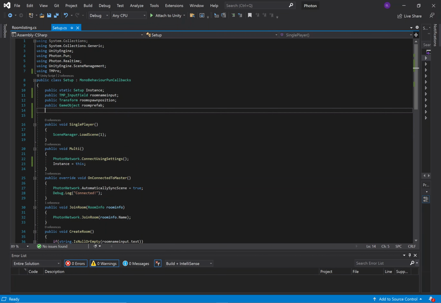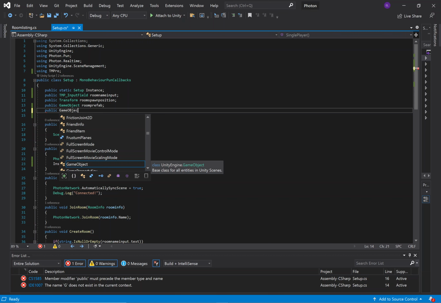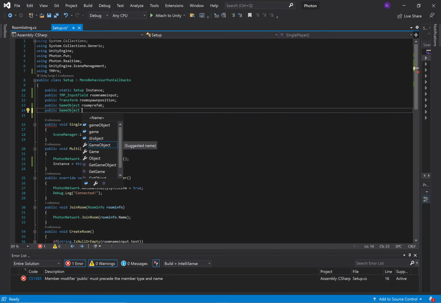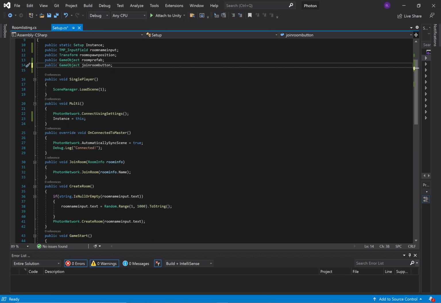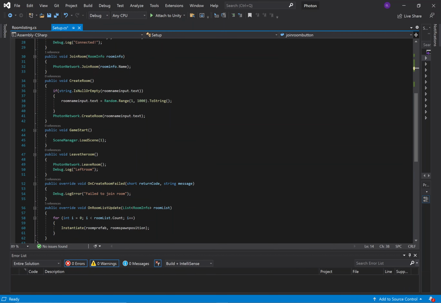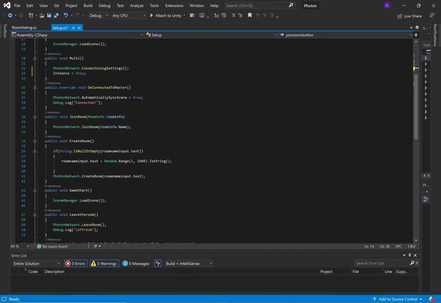Inside here, we'll make a reference to our join room button, so we'll make a public GameObject, and that's going to be our join room button. Sorry, just that. And then once we unjoined room, so we're just going to quickly create a Photon join room.